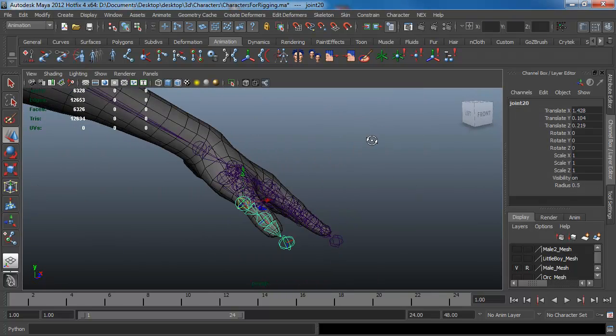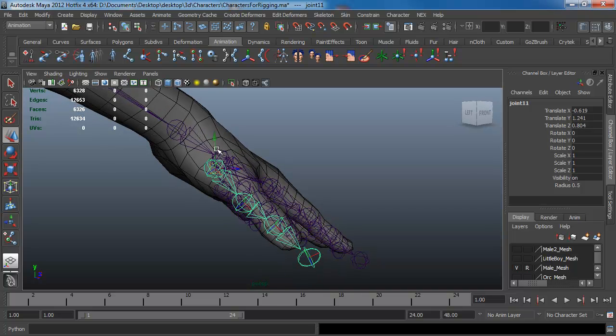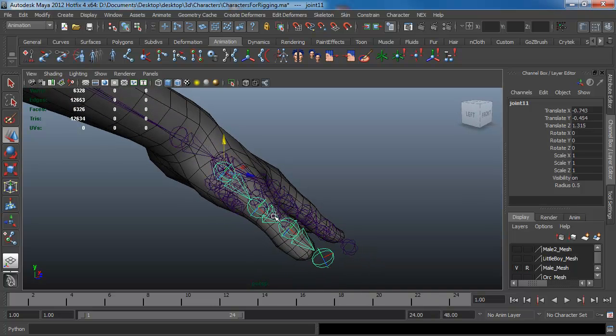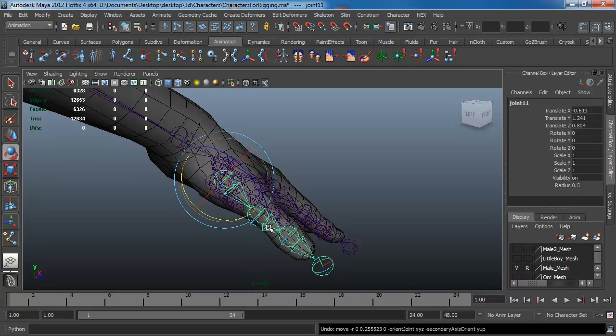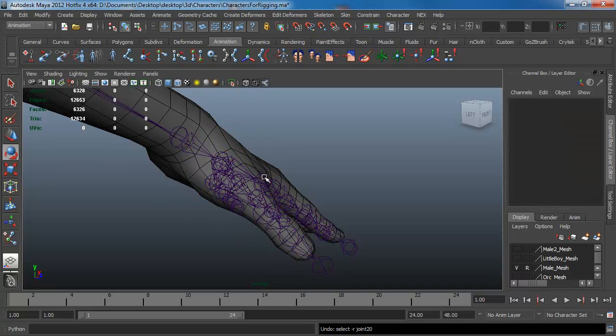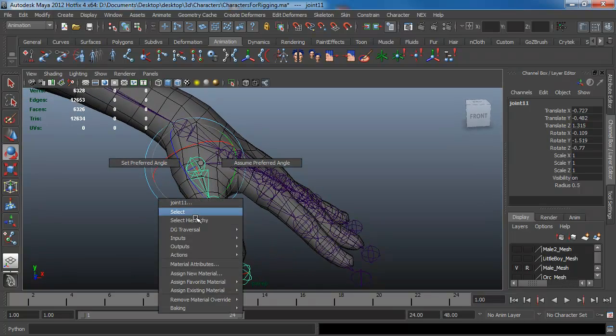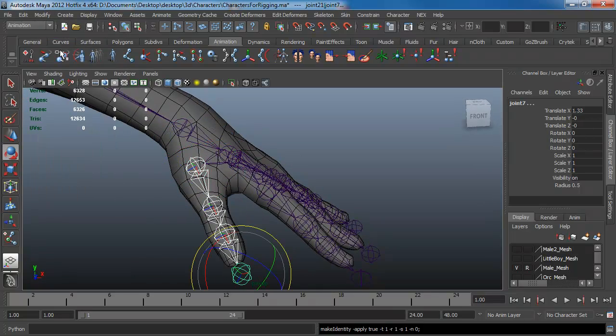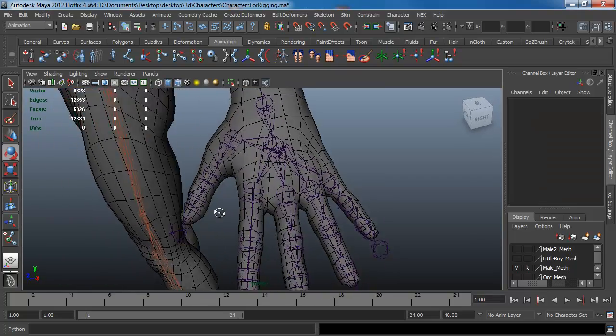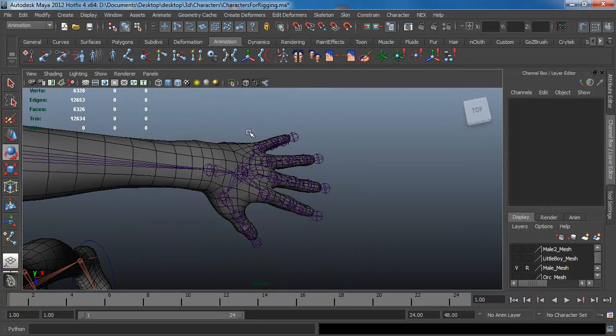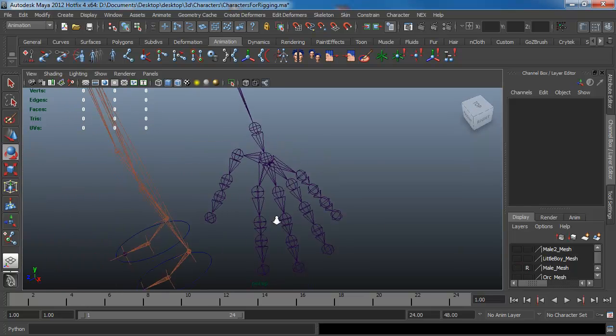I'm going to look at this inside this view because it was harder to see before. And based off of that, I need to rotate some of these things. Actually, that was realigned improperly, so I'm going to move this up together. Rotate them all down together. Select the hierarchy. I'm going to freeze my transformations. And there I go. Now comes the fun part. We need to go through and rename everything.